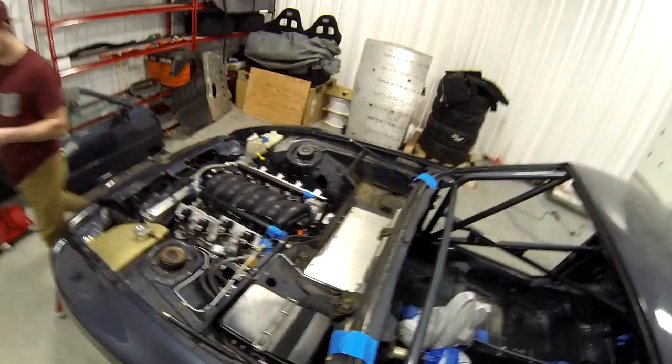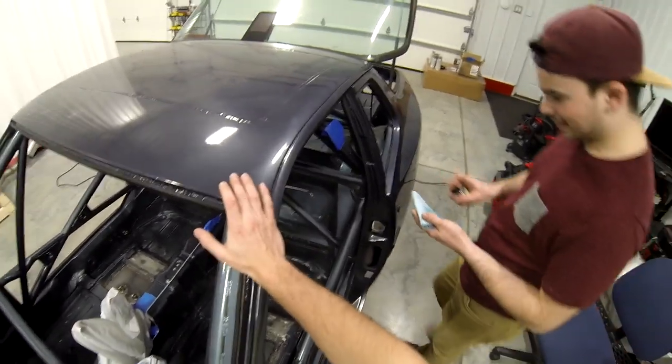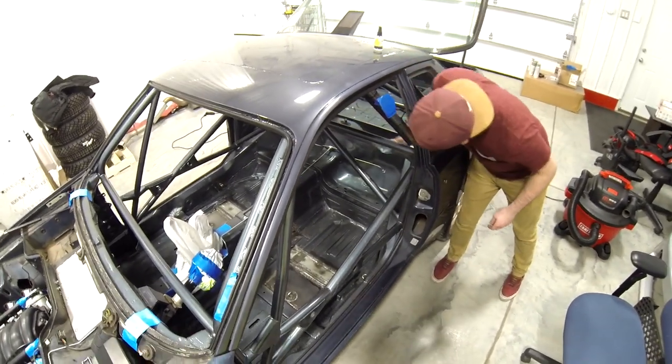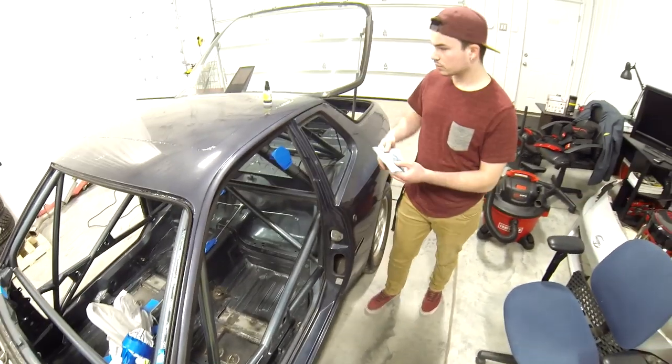Adam uploaded two of the stages. My God, those roads are fucking sketch. Yeah, these are the sketchiest roads I've ever seen him run in his car. But he did pretty damn good. There were a couple of mistakes where I thought he was going to smoke a tree, but he saved it.